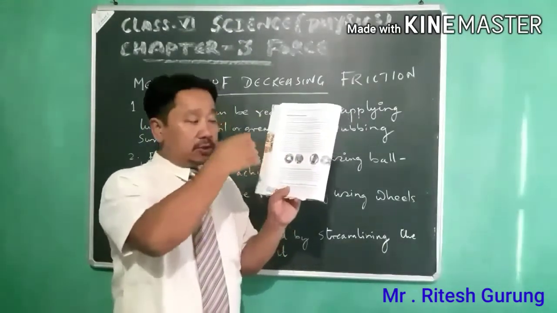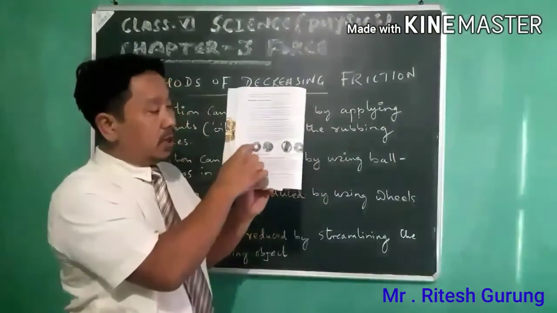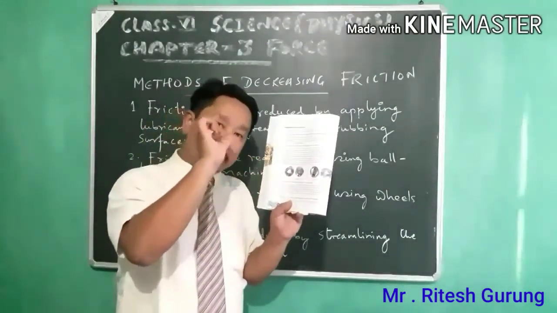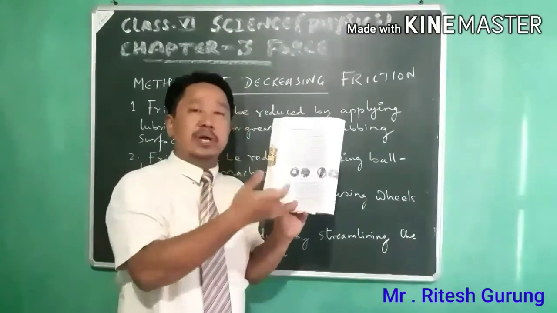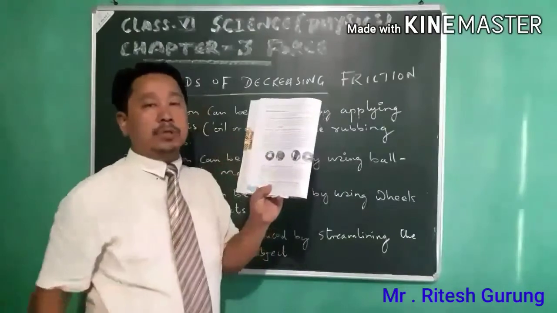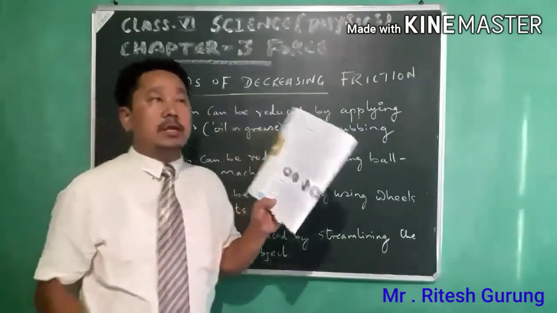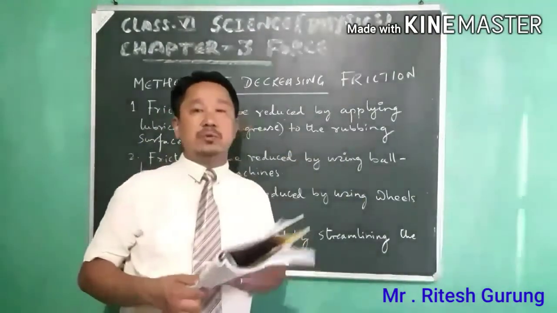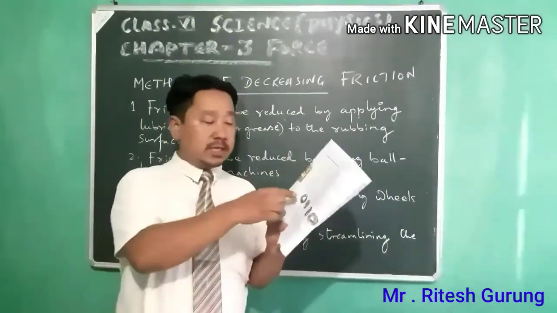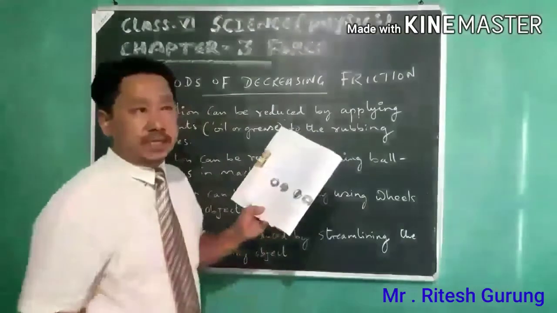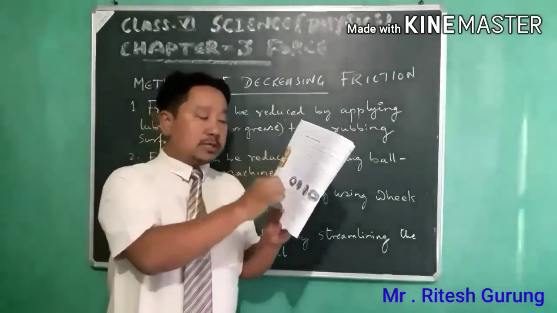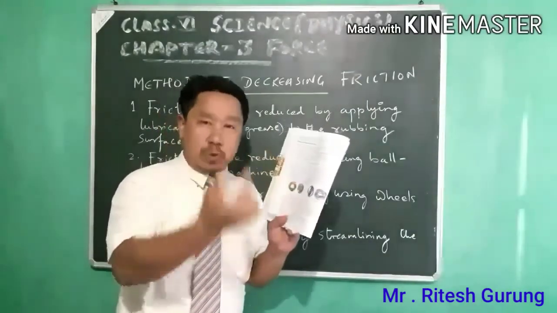If this ball bearing is not there, then the rim of the wheel, or let us say the wheel itself, rotates around the axle, where a lot of friction will be there. Consequently, the vehicle cannot run. It cannot run because a lot of friction is there. This increased friction does not allow the wheel to move properly.